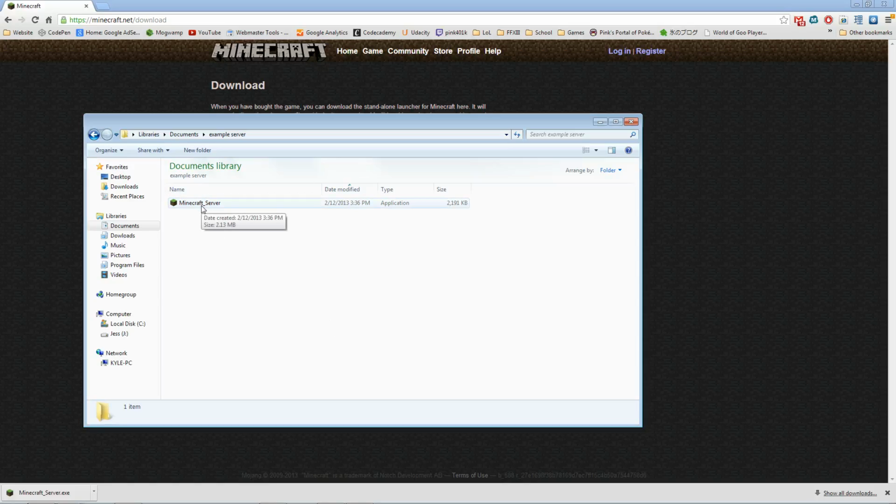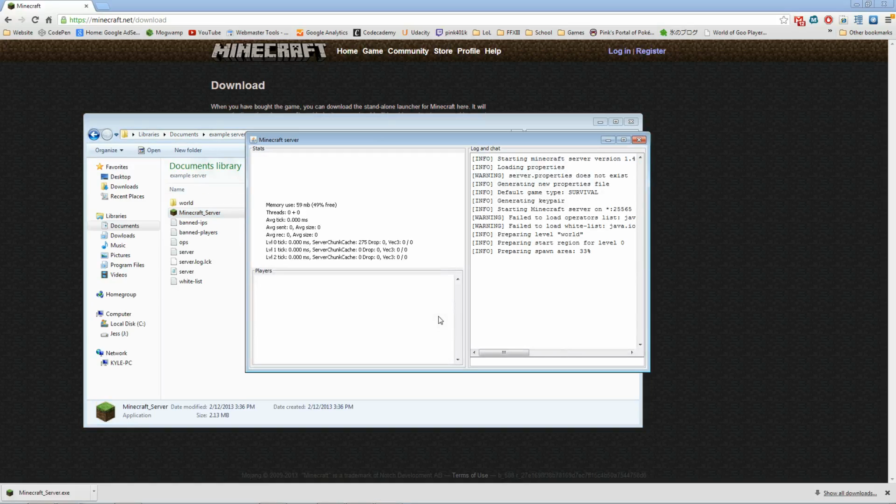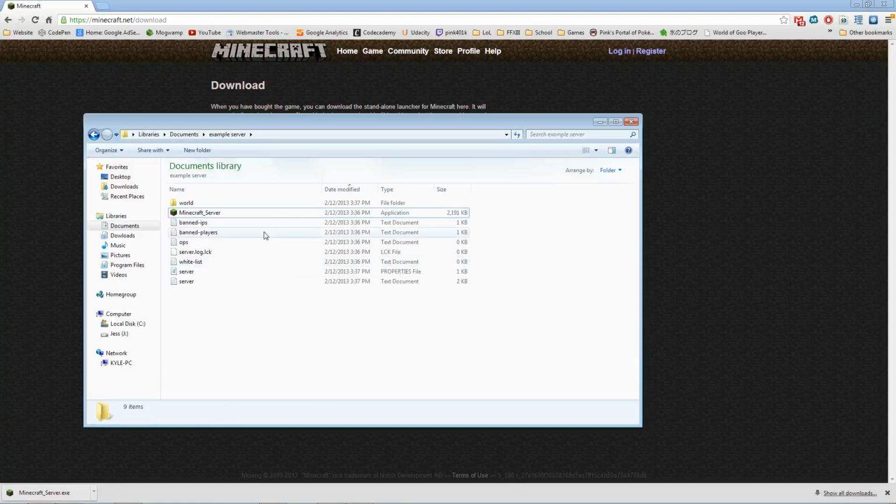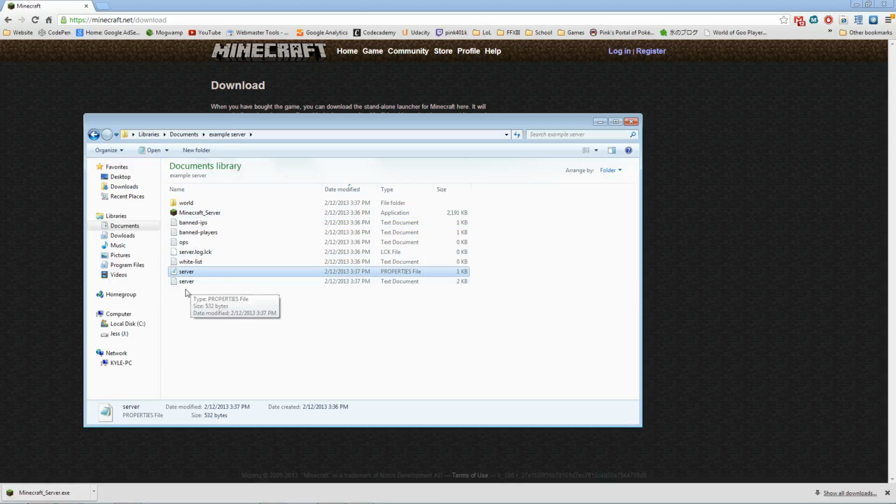Now, real easy, to start the server, double click run, and you can see this is the Minecraft server screen. It shows your log, which will show the chat and who's online and if there's any errors. This gives some information regarding the server and how it's running, and then down here it'll show the online players. We don't actually want to use this yet, so we're going to put stop in there, and that stops the server.